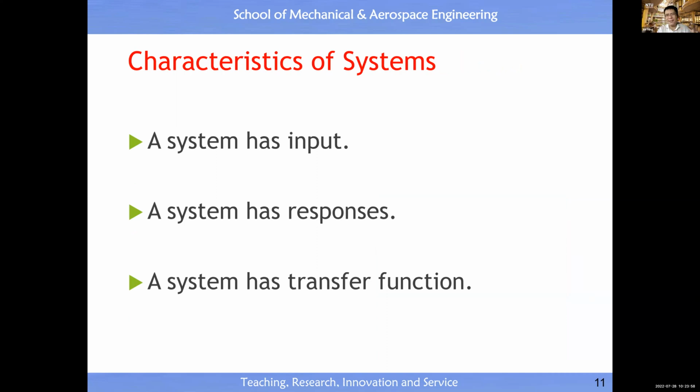But what is a system in terms of signal flow and knowledge flow or motion flow, right? Then in this case, you must think of these 3 key elements. One is the input, the second is the output, the third is the relationship between input and output. This relationship in the frequency domain, we call it a transfer function. In the time domain, we just call it a relationship function, right?